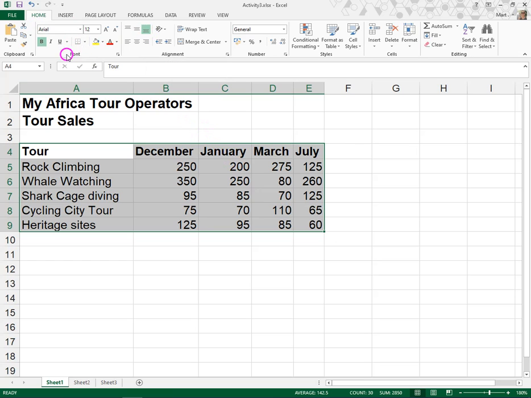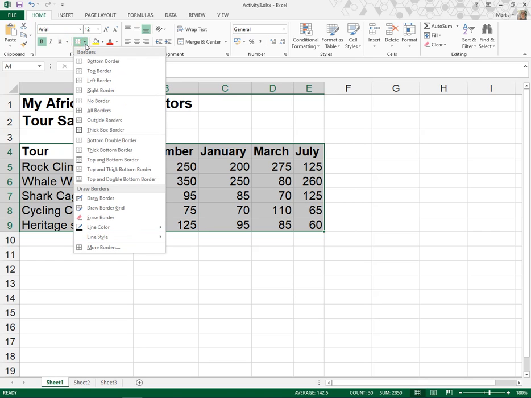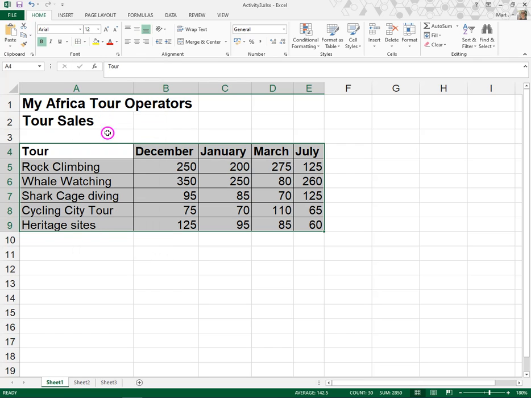There's the borders in the font box. There are my borders. When I click on the drop down arrow, I've got many options. These options will be familiar to you if you can remember how to work with tables in Microsoft Word. So I'm going to apply all the borders according to my instructions, but they want me to change the outside borders of the whole selection of data, just the outside border, to a thicker border.